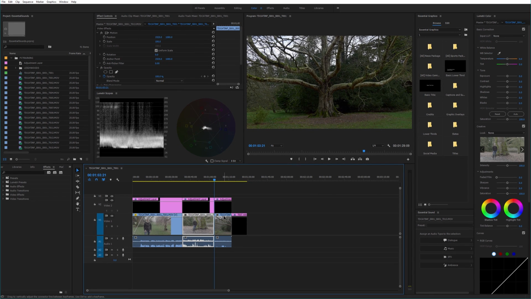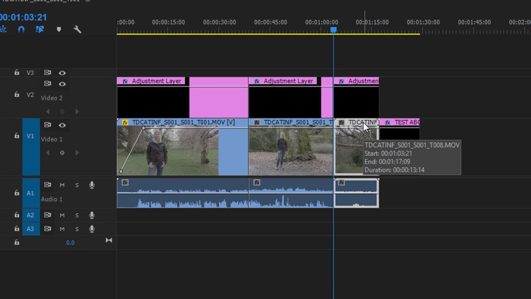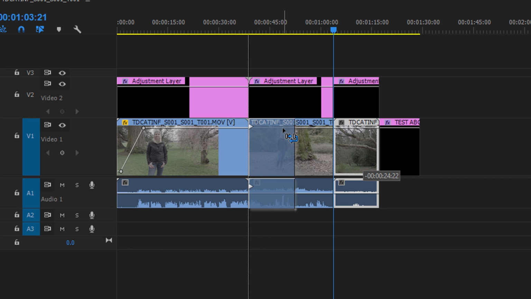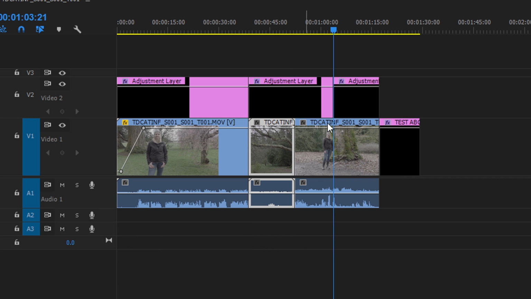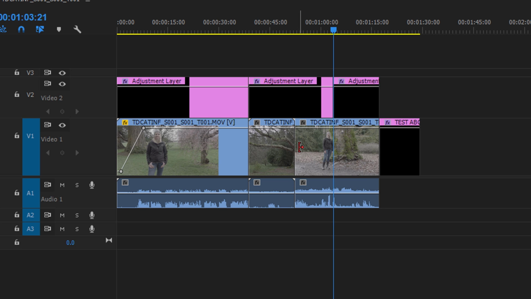Moving a clip within the timeline without leaving any gaps is the next one. If you click on a clip and you hold down Control and Alt, you can move that clip across, let go, and it's shifted this one along. You get left with no gaps in the timeline. Usually if you do that, it'll go over the top of it and you'll be left with a gap there. So holding Control and Alt allows you to shift things around in a more logical way, really.